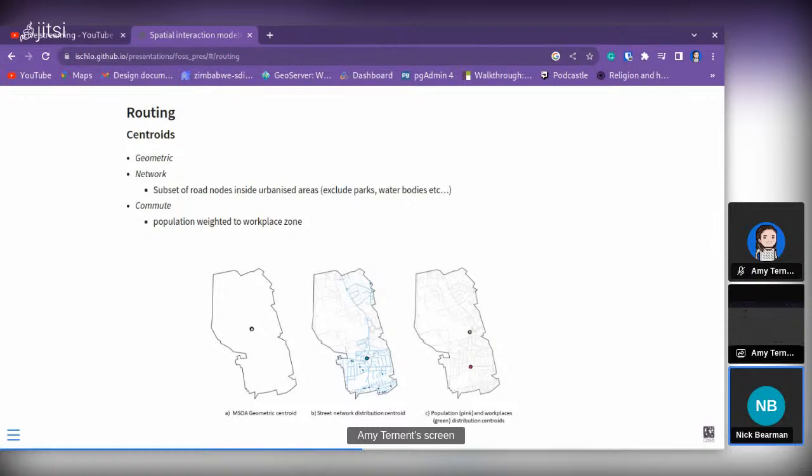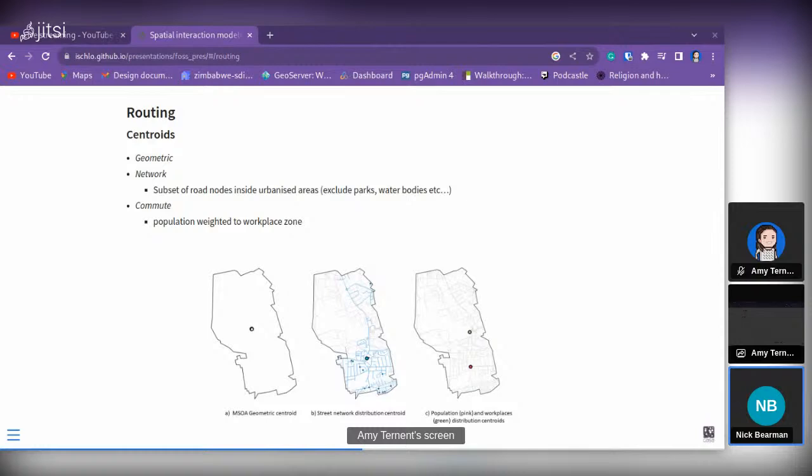The network centroid is the centroid of the road nodes within urbanized areas. We exclude all the parks and water bodies, places where we don't find any potential employment or residential locations.